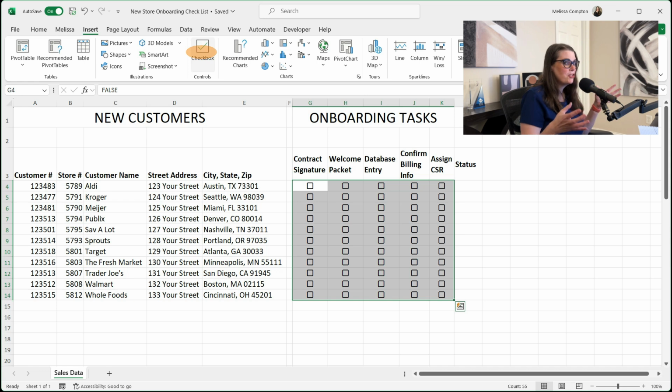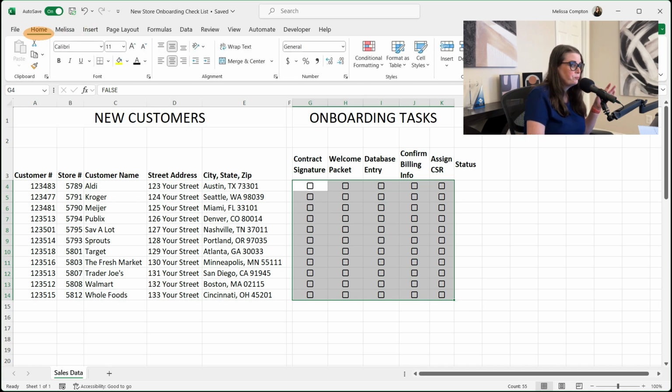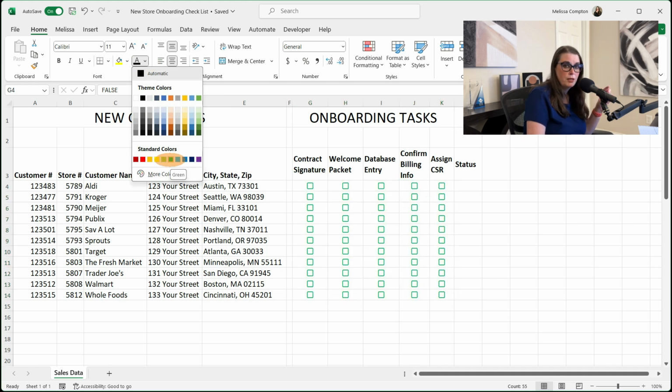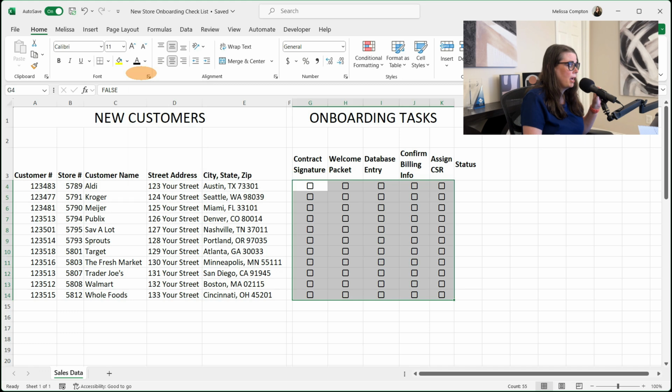checkboxes. But the beauty of this is if you look at them, they're consistent in size, shape, whatever. Now, what Microsoft has done with these is kind of neat. They kind of treat them on some level as a text box. And what this means is if we go to home, we can change their font color just like we would if it was text. We can make them purple. We can make them blue, green, whatever we want, but I'm going to leave mine black.